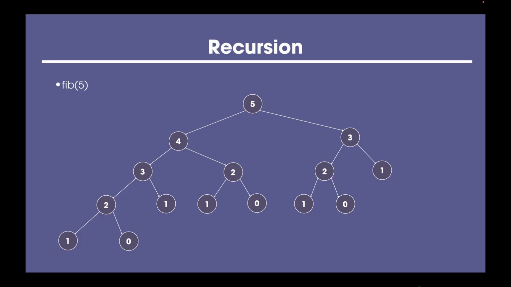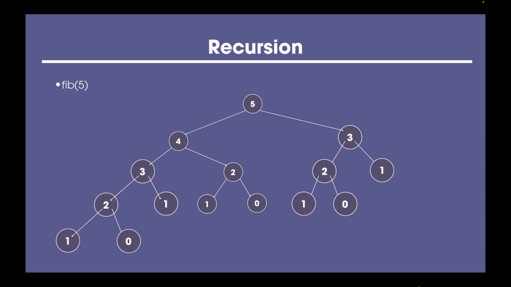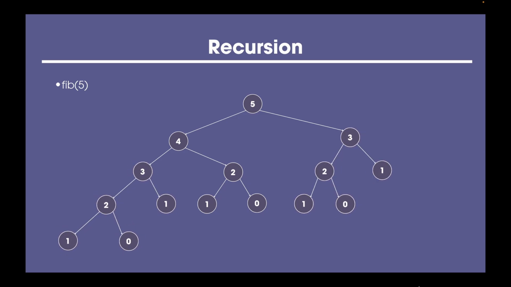Until this point we already know how recursive calls look like. Let us try to point out the problem which was restricting us from evaluating the higher numbers. From the tree structure, we can see that we are evaluating fib of 2 multiple times. Similarly, fib of 3 is also getting evaluated multiple times with our current approach. This is the case with a small number, that is 5. We can imagine how much duplication we are having for the higher numbers, say 50.